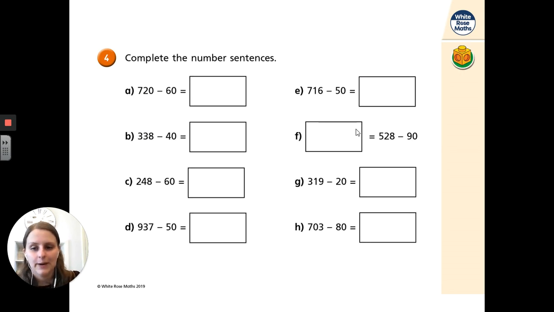Number 4, right. I won't go through all these, but have a look at these questions. So you've got 8 questions there. I would suggest working out in a column method, but you can always draw them if that will help you more. Whichever way is best for you.